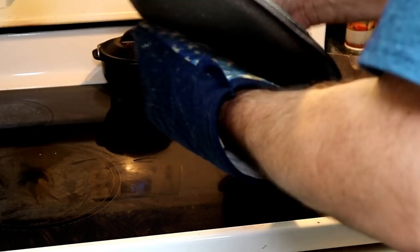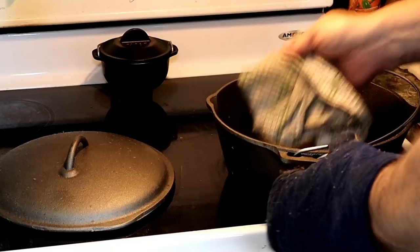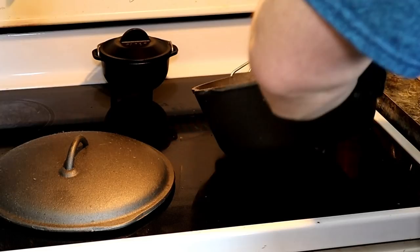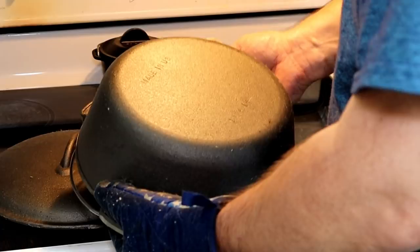Because 250 degrees is hot enough to hurt. We know it's covered good, so we're going to take our wipe-down cloth from our Buzzy Kit. We're going to wipe it down and make sure it looks dry — even though it's not, there's still a microscopic layer. I've heard some people say go ahead and wipe your seasoning oil on and then do your best to wipe every bit of it off until it looks like it doesn't have any on it. We're going to put this inside the oven face down at 500 degrees for one hour.